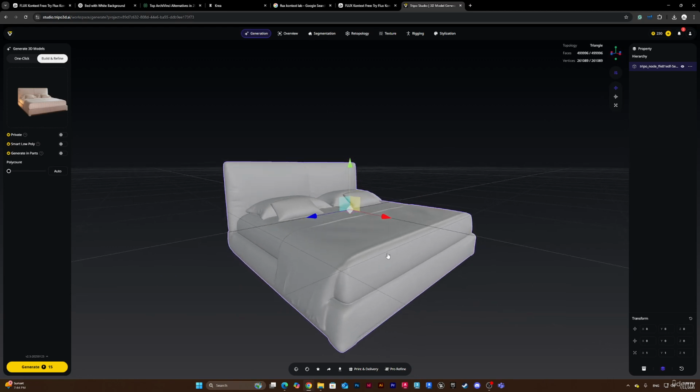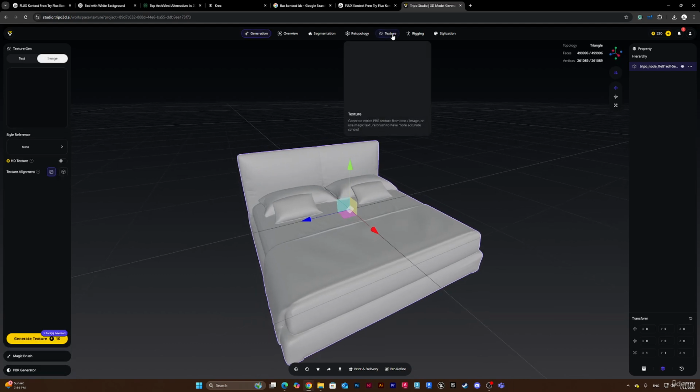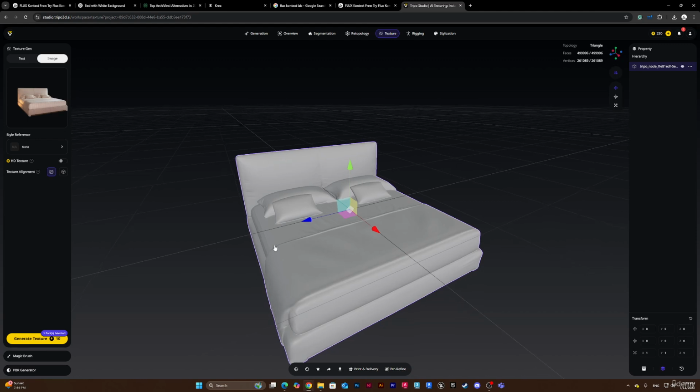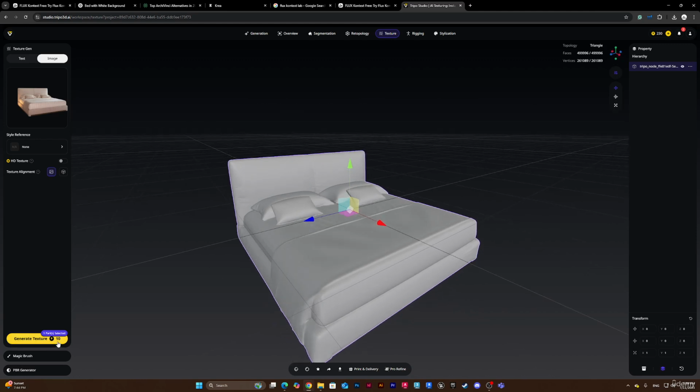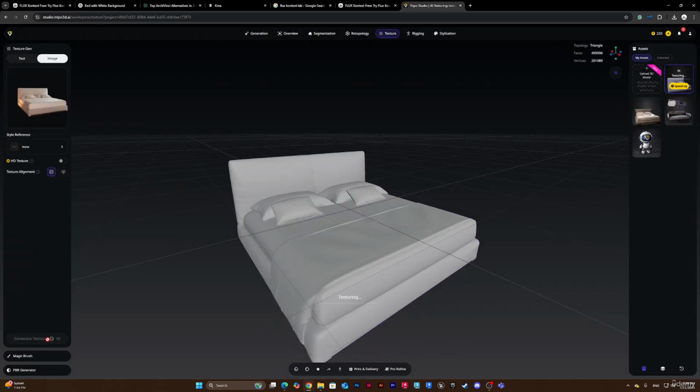And I want to explain a further feature here that we can also take, but not always. We can just play with it and see if we can get a good result, is that we can generate textures for this bed. So I've hovered over texture and I'll do generate texture. And now it will take a couple of seconds to generate the texture for us according to the image. So we can use either an alpha PNG image or an alpha white background to generate the 3D model. Either works.